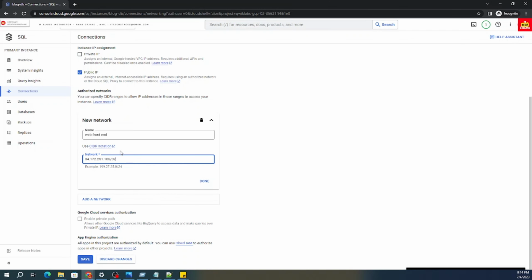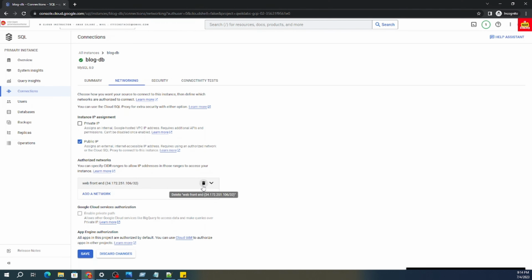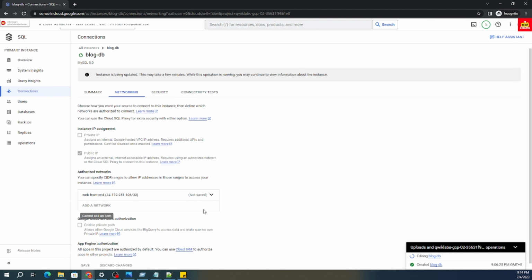You should use only the VM instance external IP address. Now click on the done option to finish defining the authorized network and also click on save to save the blogdb instance configuration.